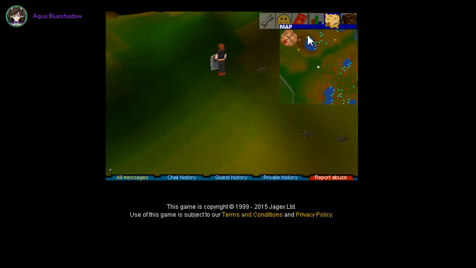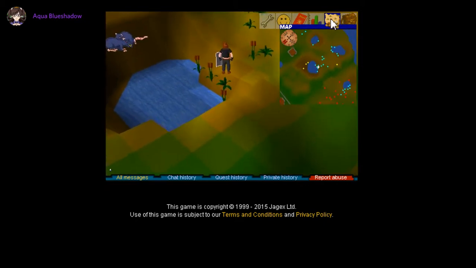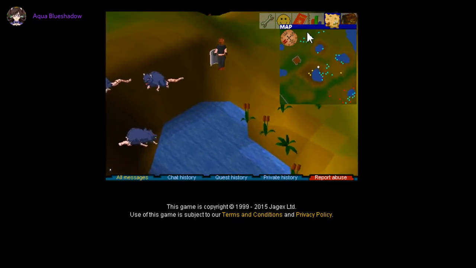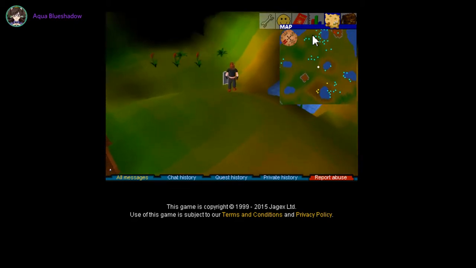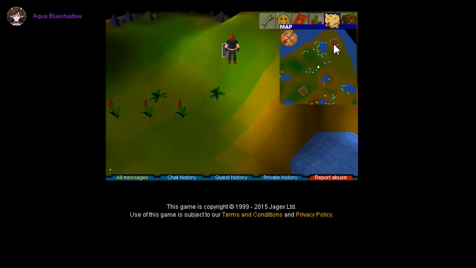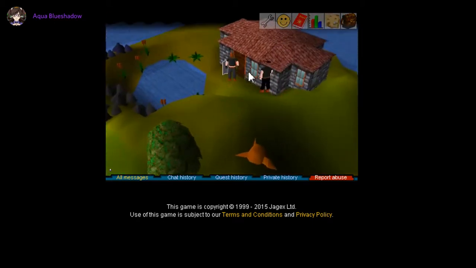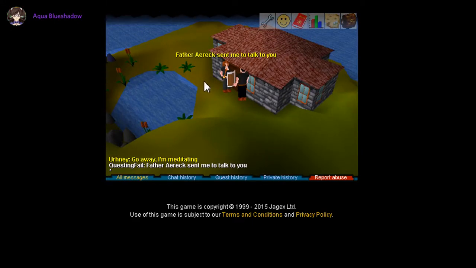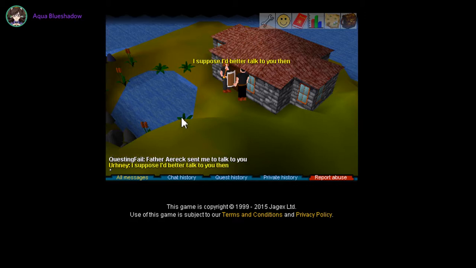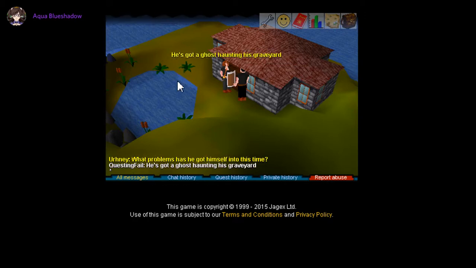Oh father, what's your face? Where are you? Oh, there you are. I don't care what you're doing. You will talk to me this time. I have a third chat option. Oh, the silly fool.